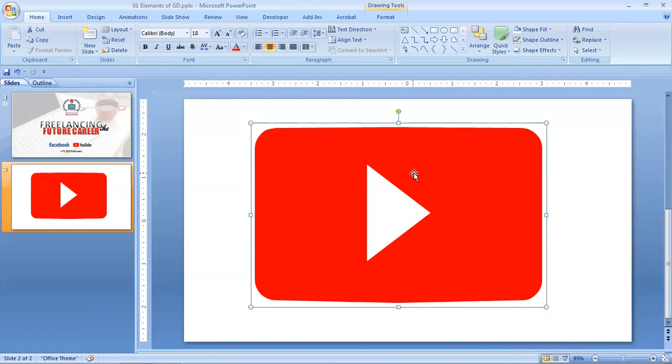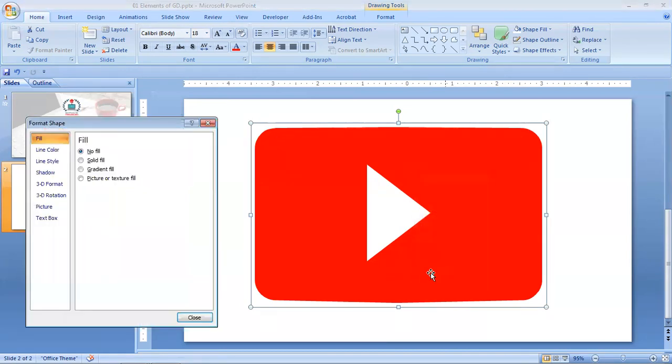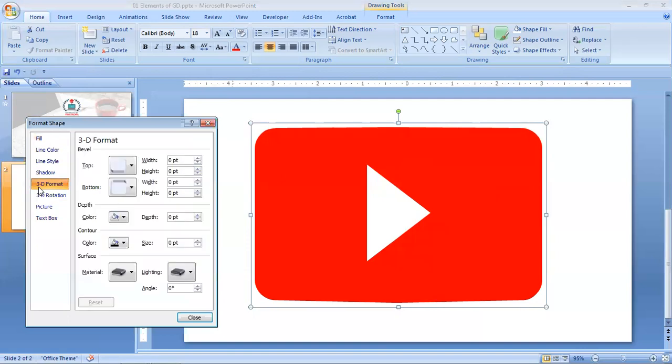So how can you do it? Pretty simple. Right click and format shape, and here is the 3D format, right? The first and foremost is the 3D format, and then we have to rotate this shape. So let's click on this 3D format, and here are the different options of bevel from the top, bevel from the bottom side.